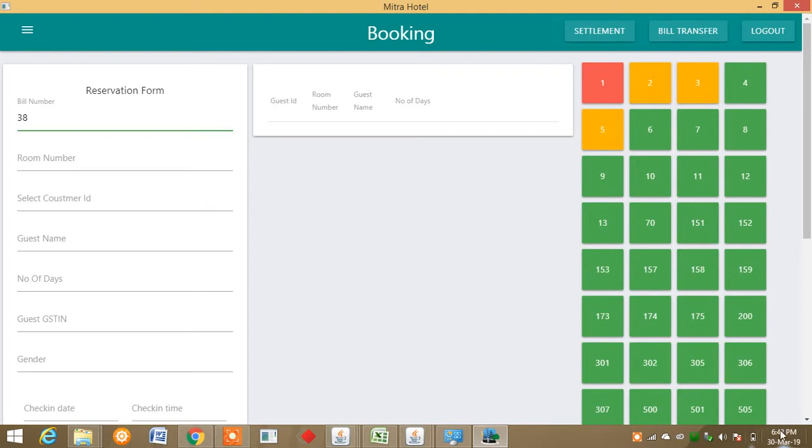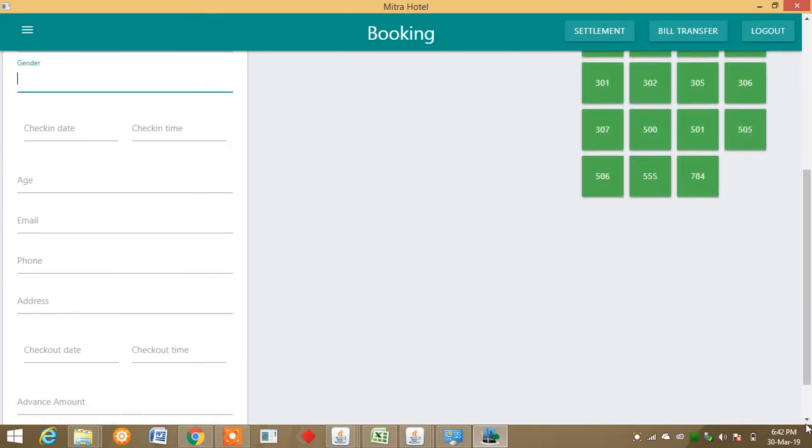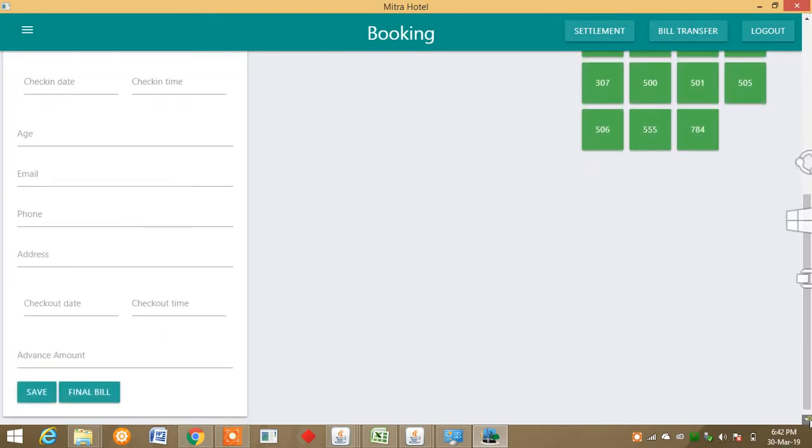So if you want to raise a bill here, you should give the room number, select the customer ID, give the guest name, how many days they have stayed, and the gender, check-in date, all the information you have to give.